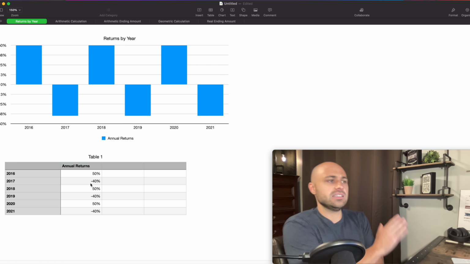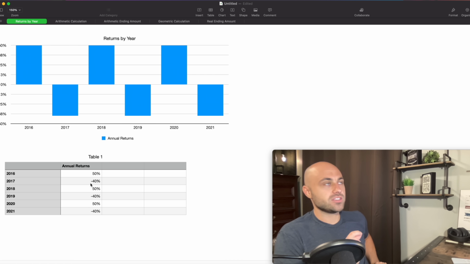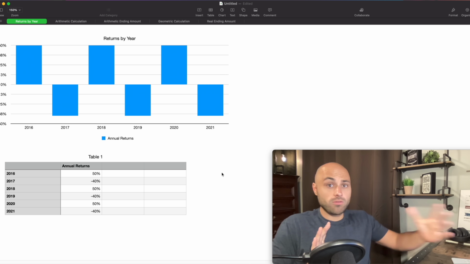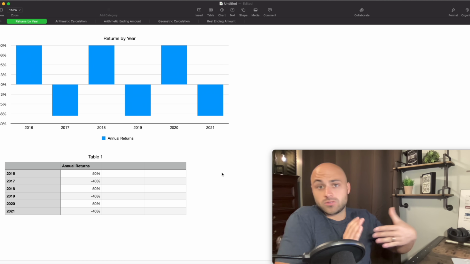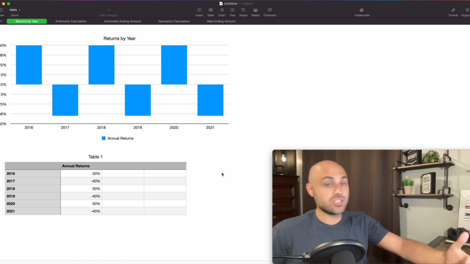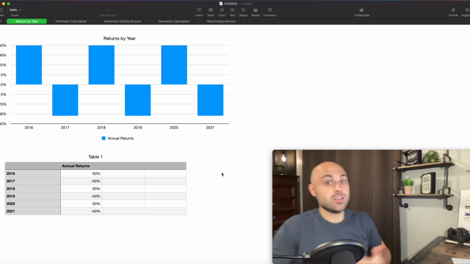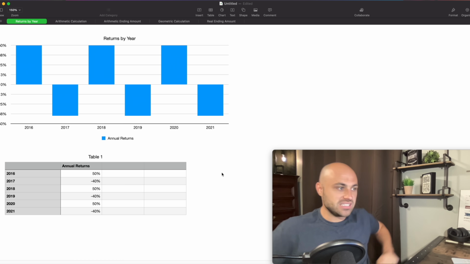I think up 10, down 5, alternating for 6 years. I think the arithmetic calculation would suggest like 3% a year, and your actual returns are like 2.5% a year, something like that. And so in that case, you still make money. It's just less. And keep in mind, this is compounding. So over an investment time horizon of 20, 30, 40 years, that makes a big difference in the end. If in the end you end with double your money, but it's telling you you're going to end with triple your money, that makes a big difference, right?